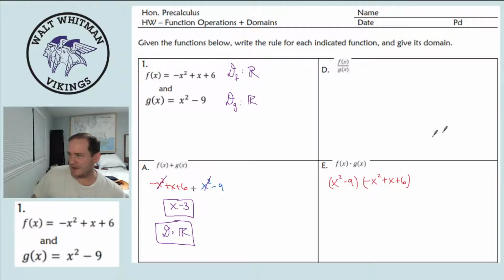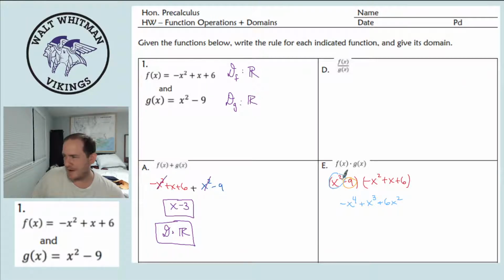then to multiply here, you're not foiling. A better way to think of this is you're taking the first term and distributing it onto all three terms. Then you take the second term and distribute that onto all three terms. When you're done, you should have 6 terms, and you can combine all the like terms. So distributing x squared gives me negative x to the 4th, plus x cubed, plus 6x squared.